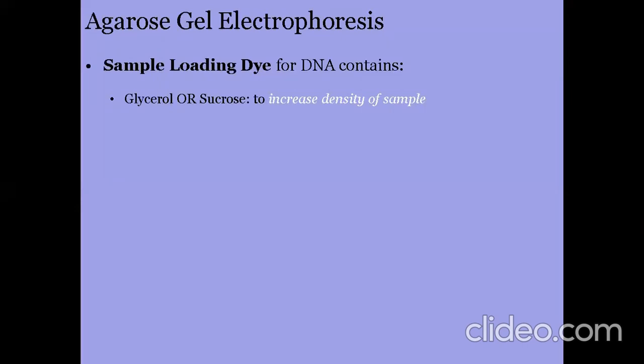Sample loading dyes in agarose gel are also important. The DNA will not settle down in the water in the wells, so we need to have a loading dye attached to that DNA, and this loading dye will have two functions. One is the dye, the color that will track the DNA, and the second one is the loading problem.